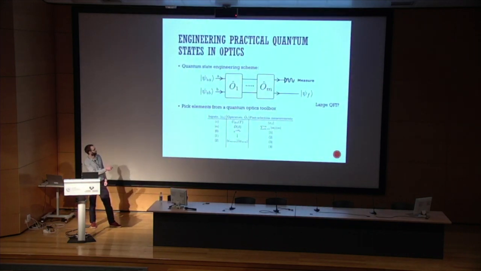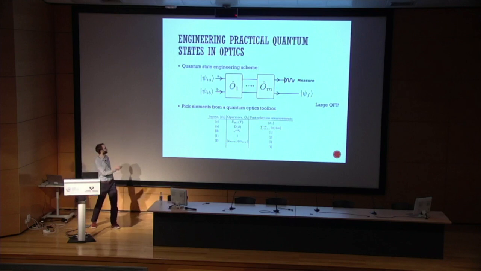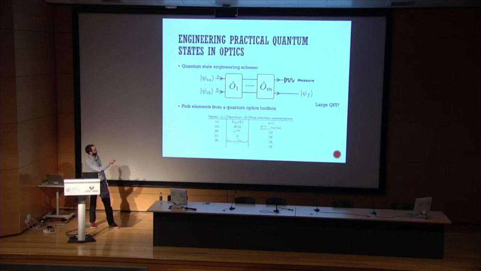So this is now quite a general scheme that you could use to engineer states that could be used for quantum metrology or other purposes. If we take two different optical states here, this represents two different optical modes, A and B. And then we apply some operators to these different states, and then perform a measurement on one of the two modes, which gives us our final state. I'm going to talk about these different elements in a second.